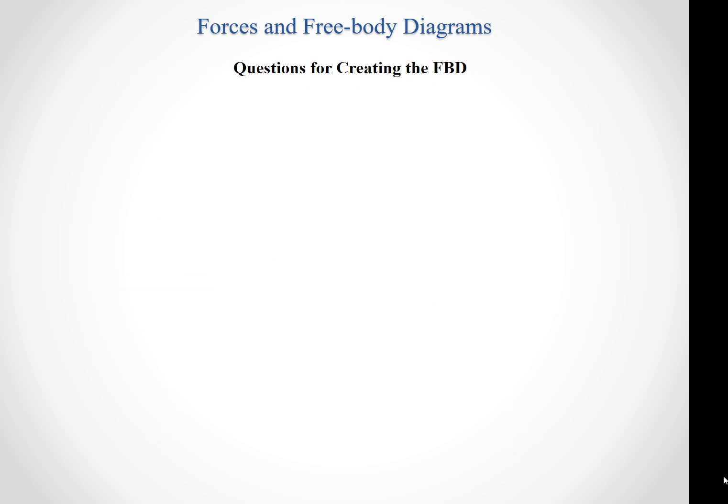There is a series of questions that are helpful in making sure we get the right free body diagram for a physics problem. Each question helps us determine whether a certain force needs to be included in our diagram. Let's walk through this set of questions and lay out what information we know about each force if it needs to be included. The first question is, does the object have mass?